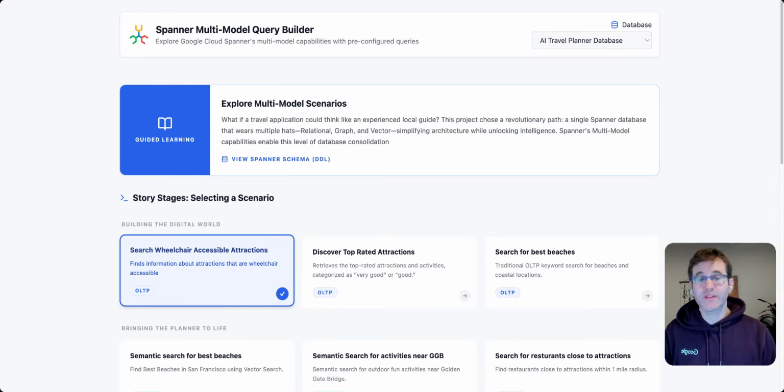We're delivering one planet scale multi-model database for any workloads, integrating relational, graph, vector processing into a single unified database. And fun fact, Spanner actually powers so many of the brilliant planet scale Google consumer products from YouTube, Photos, Gmail, and Gemini Enterprise, and so much more. Let's see this in action with the demo that we put together today around our AI travel planner scenario.